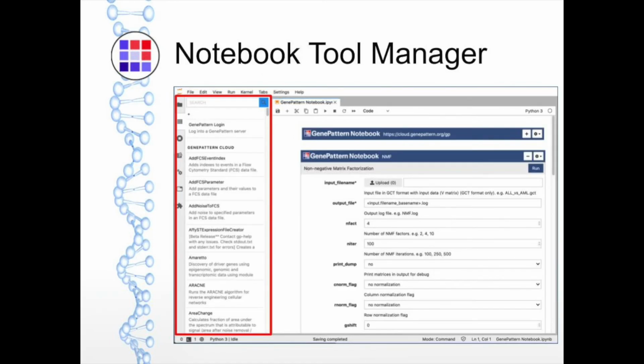Finally, NB Tools provides an easy user interface for adding new interactive widgets, analyses, or other content to your notebook document. This interface allows a user to browse or search through the available analyses and adds the appropriate cell with a click of a button. We call this interface the Notebook Tool Manager. It has its own simple API, and in fact, UI Builder widgets are automatically registered with this manager by default so that their analyses show up in the list. You can also use this API to build up libraries of your own analytic tools and have them loaded into the interface. Just mark your functions with the annotator, and when you import them, they'll automatically show up in the list.